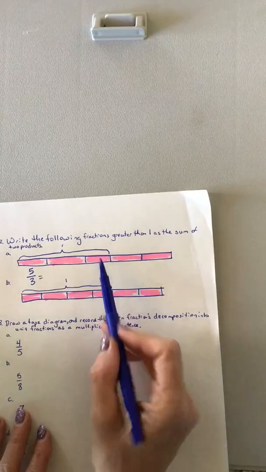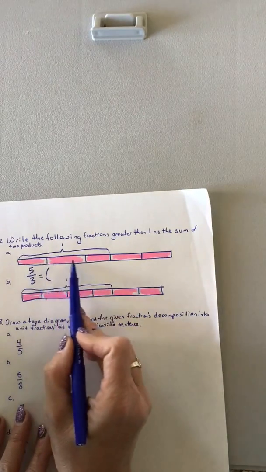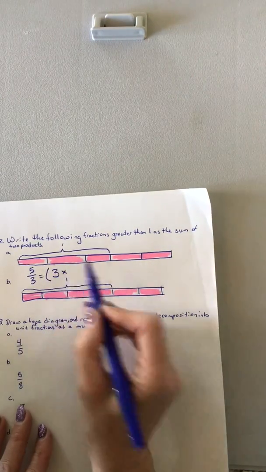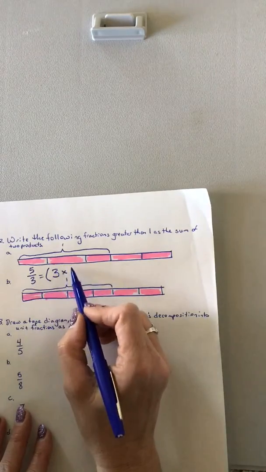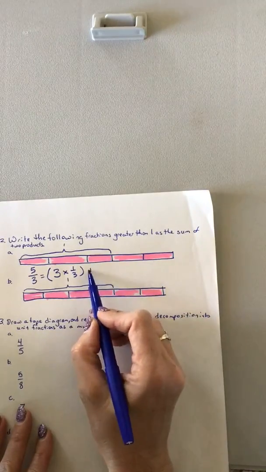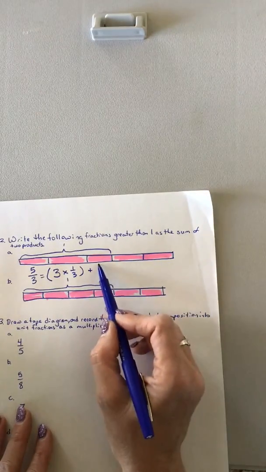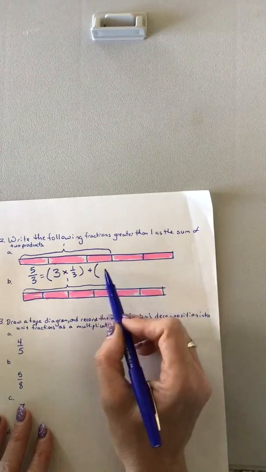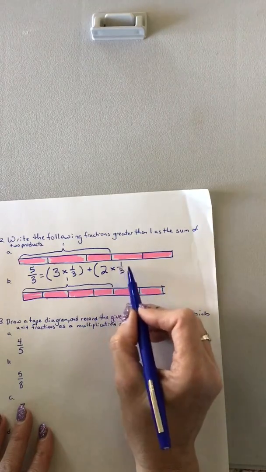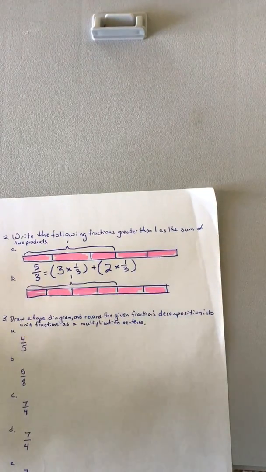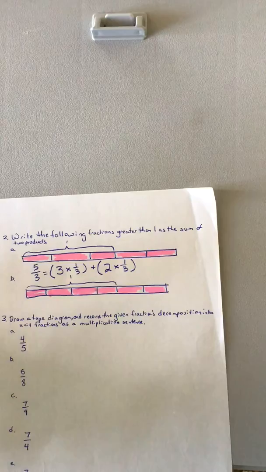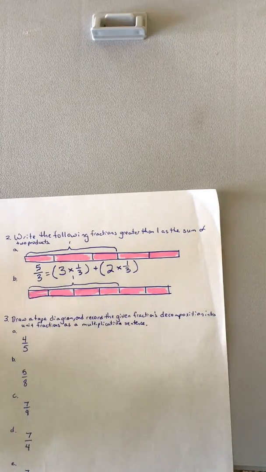Okay, so let's group these together. I'm going to use parentheses. How many are in the whole that are shaded? 1, 2, 3. 3 times, what's the unit fraction? 1/3. See? 1/3. Now let's add on the extra. How many are shaded? I'm going to put these in parentheses because we're going to group. There's only 1, 2. 2. What's the unit fraction? It hasn't changed. It's still a third. Ta-da! That's it. See, 3 plus 2 is 5. And the denominator doesn't change. It's still thirds. So I would like you to do this B on your own.